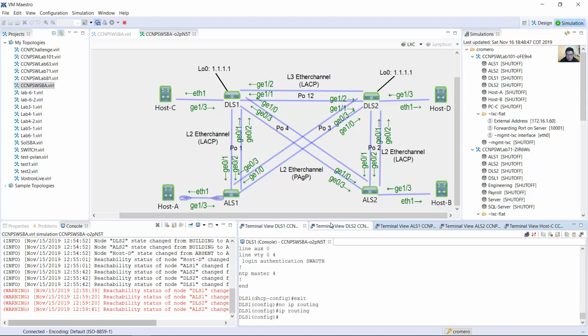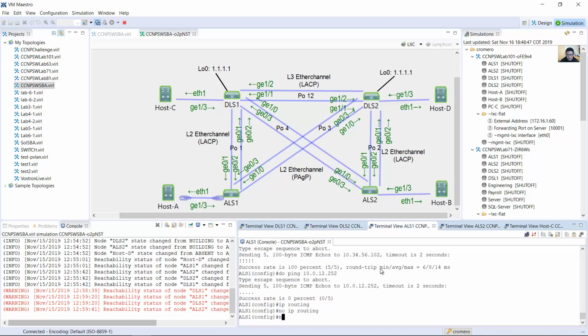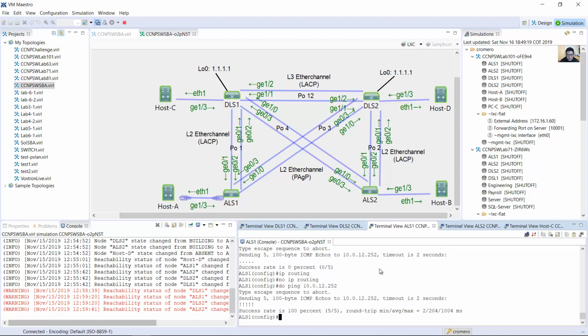Okay, now from ALS1, try to ping again another VLAN and it is success.